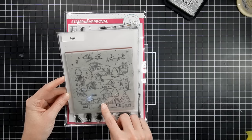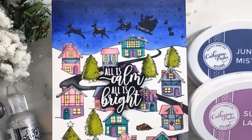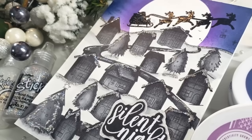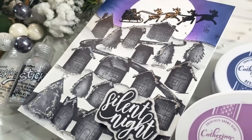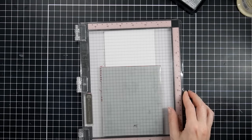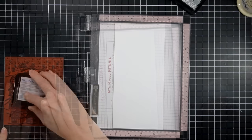This is from Hero Arts, one of my favorite all-time background stamps, by the way. So what I'm going to do is actually make the picture with the Santa and the deer a silhouette. I'm only leaving this particular example in here for you to get the thought juices flowing because you can do this with so many of your things. Maybe you have a scene in the woods and you have a deer stamp and you want to just color him in.